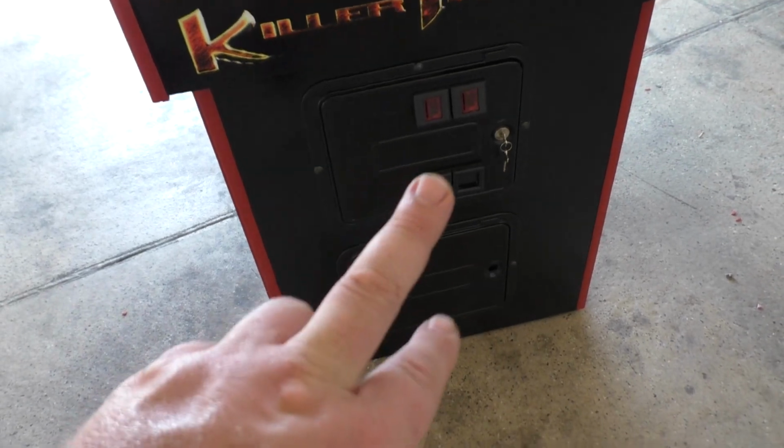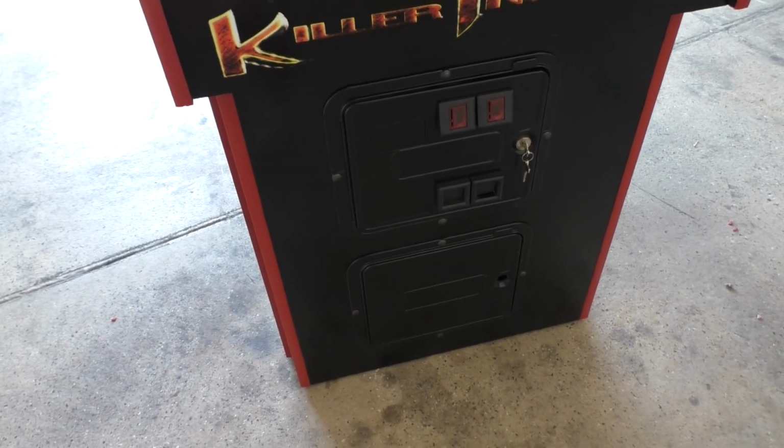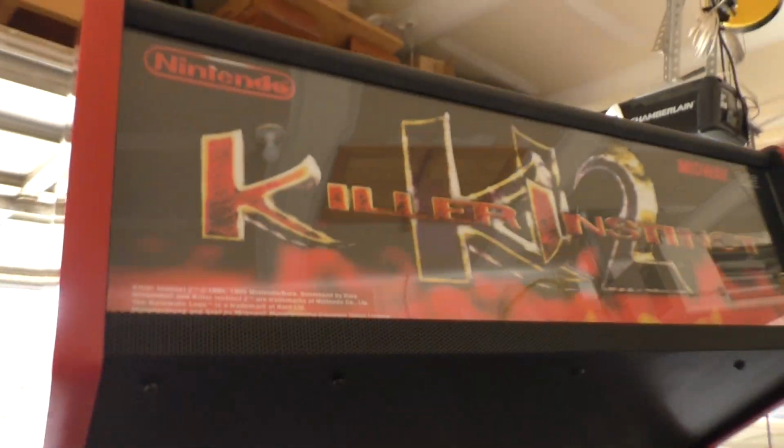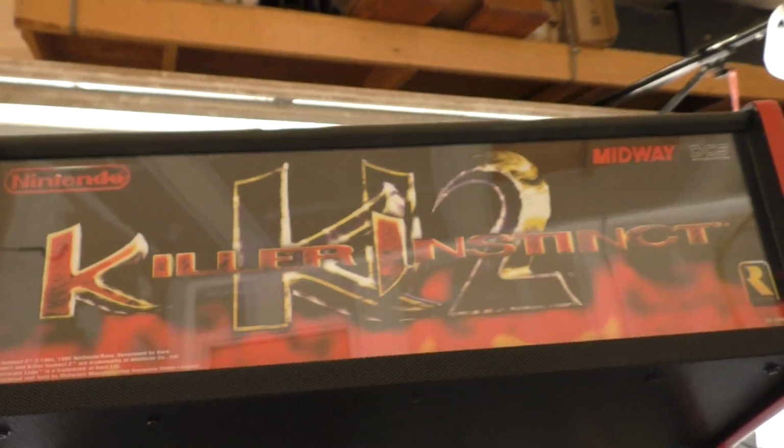I need to get locks that match the arcade, so don't worry about that. That's not going to be anything that needs to be completed before the end of the video here. But yeah, just blown away by how fantastic this all turned out. And it's going to be hard to really show how good this is with the reflections and stuff.